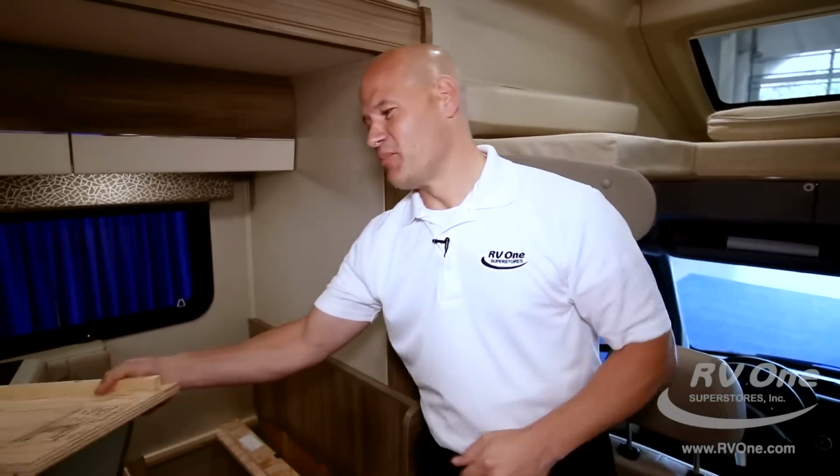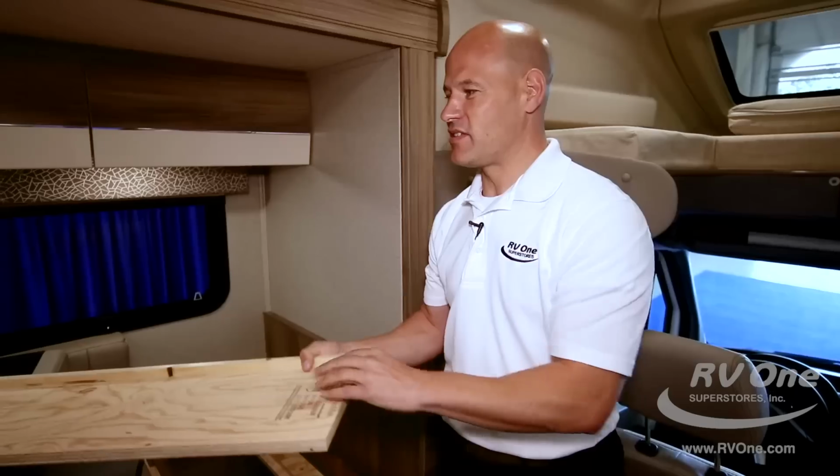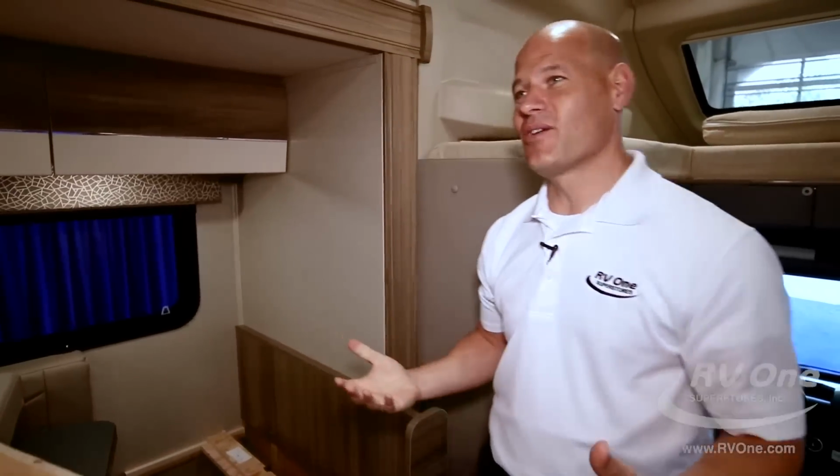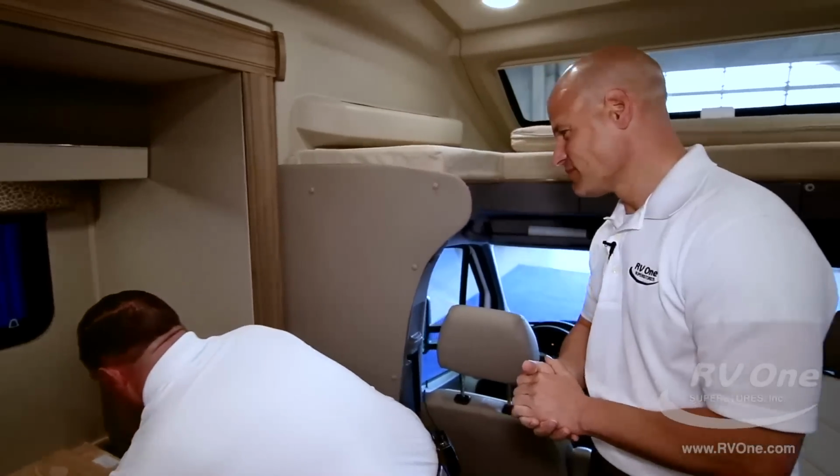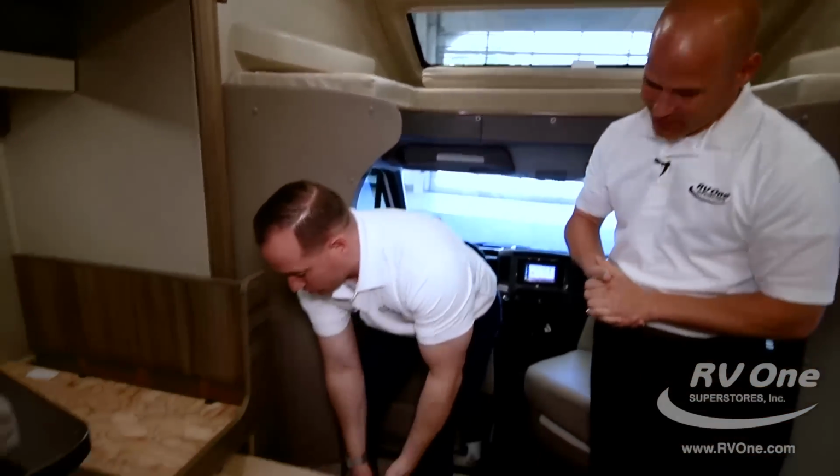Yeah, this might just be a little piece of wood that you're thinking. It's not. It's more of a symbol of what Jayco does that the other brands just don't do. Stability, safety, all those things, Don. So that's awesome. And you also pick up the drawers too.